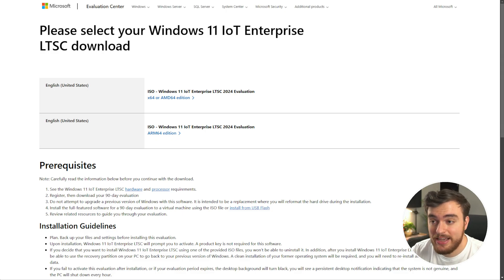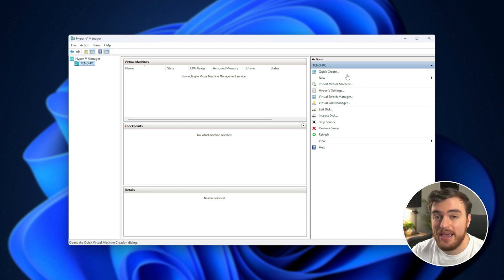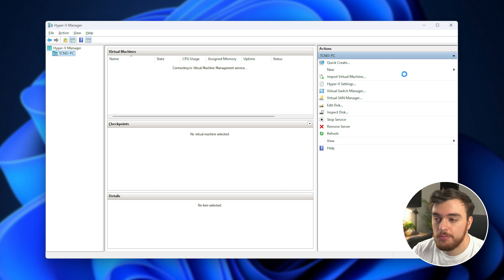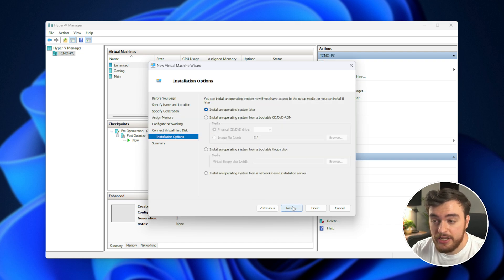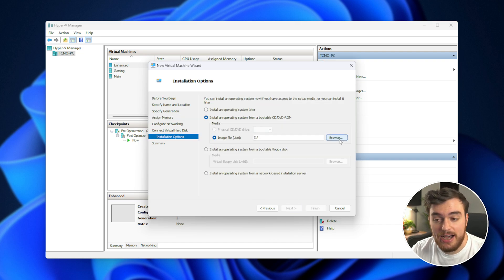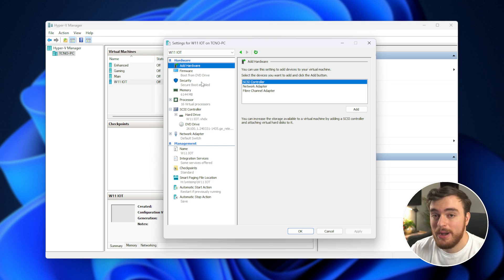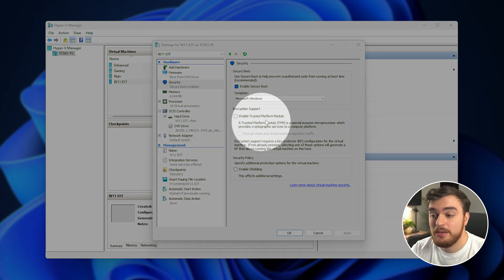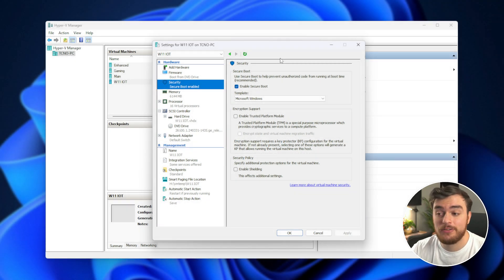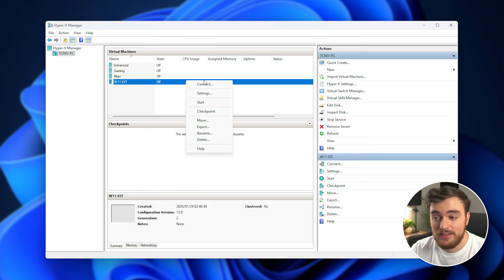In order to actually use this thing, let's take this ISO file and load it up. In true Microsoft fashion, I'll spin up a Hyper-V virtual machine — new virtual machine, give it a name, choose a place to store it, Generation 2, six gigs of RAM, and choose to install from the ISO. The other cool feature about this is that it doesn't actually need TPM in order to work properly. TPM is currently turned off, which would be an issue if I was installing plain old Windows 11 on a virtual machine or an older PC. This just works out of the box — that requirement is completely removed.